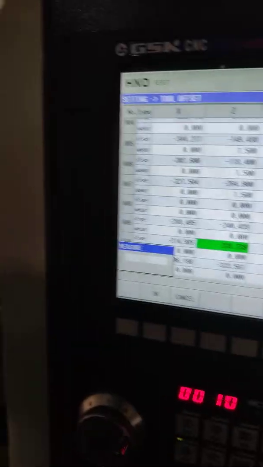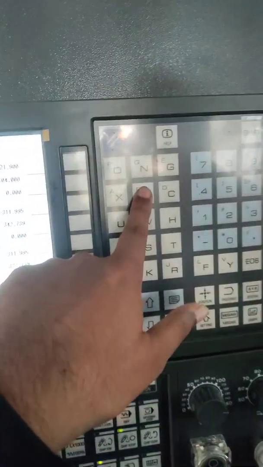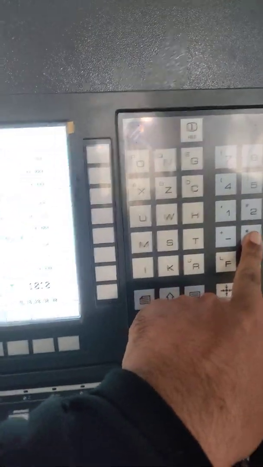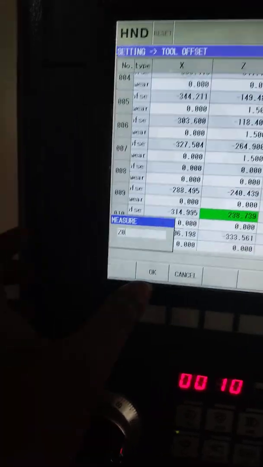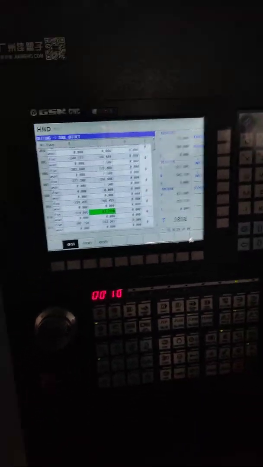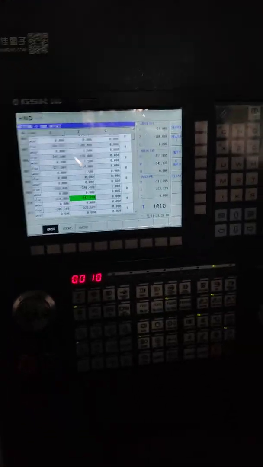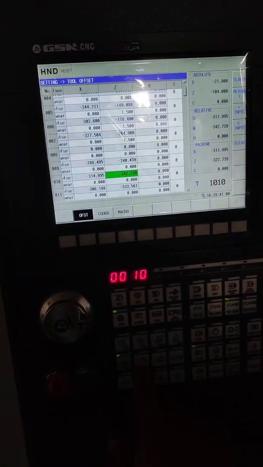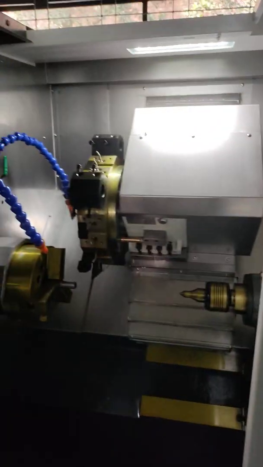Same, click measure and write Z0. So this is the Z0. Now I press OK. This way we can make the offset. Now I am taking this upward.